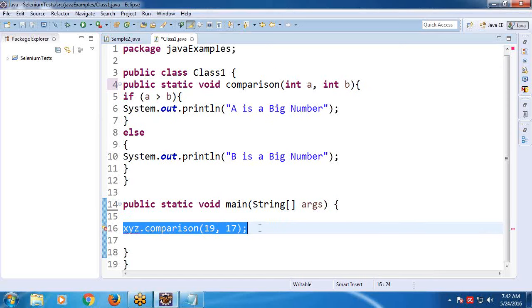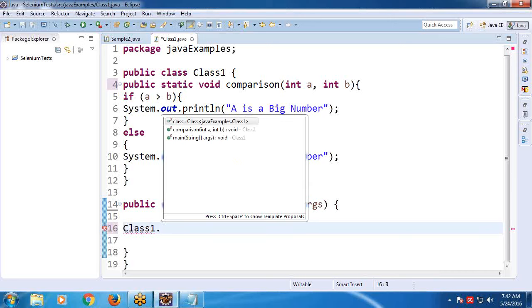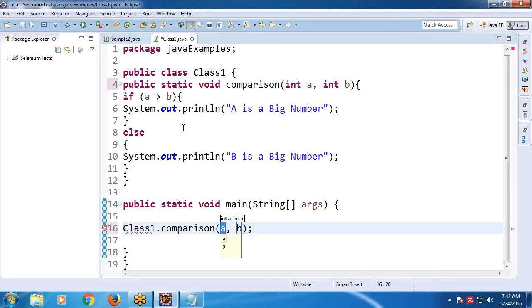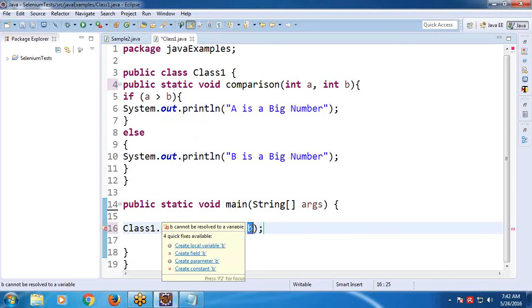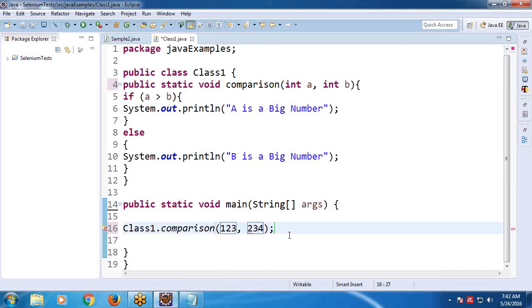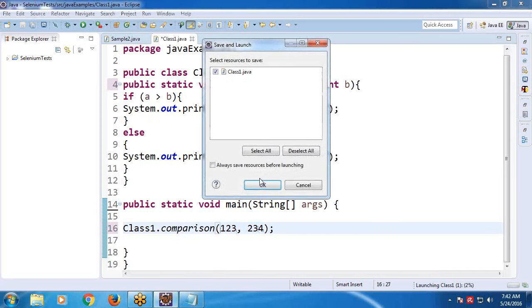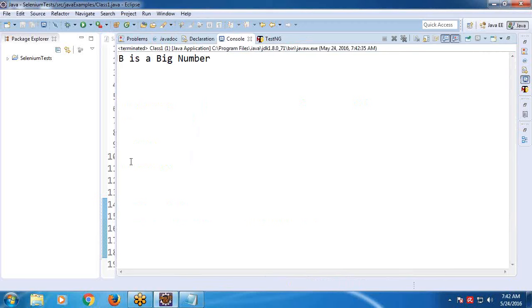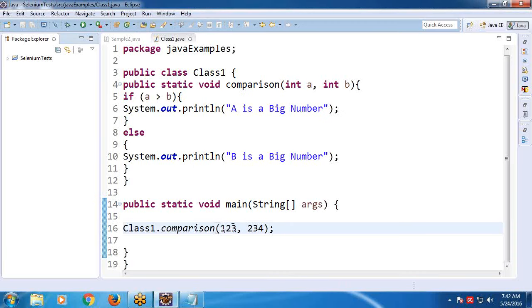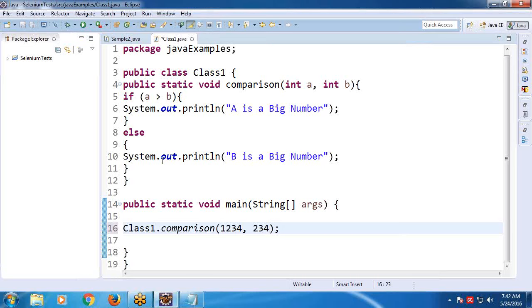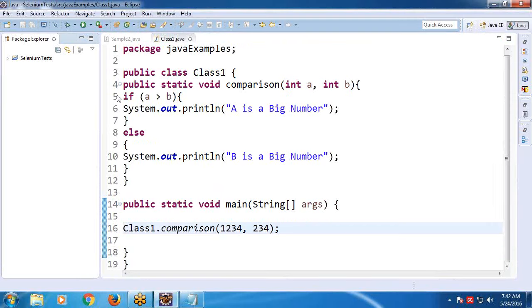You just access the method using the class name: Class1 dot comparison, 1, 2. Run the program. See, B is a big number. Suppose 3, 4, 1, 2. Run the program. This time A is a big number.